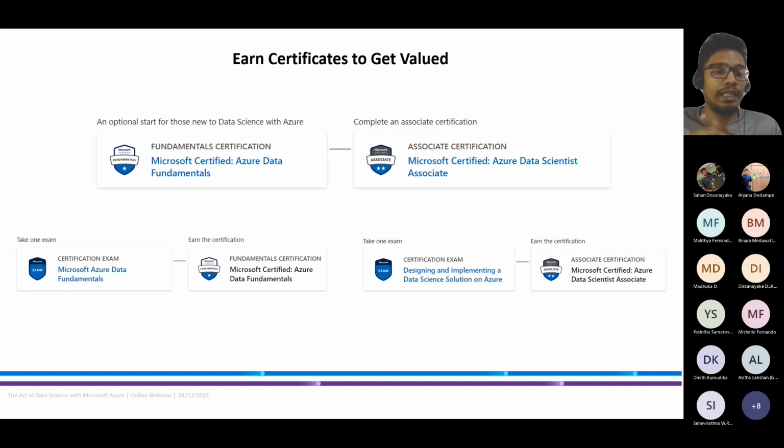And if you are a beginner, a novice to Azure, you can also take the Azure Fundamentals exam, other than these two exams, to get to know about Azure and how cloud computing works. So with that, I would like to conclude segment 3.